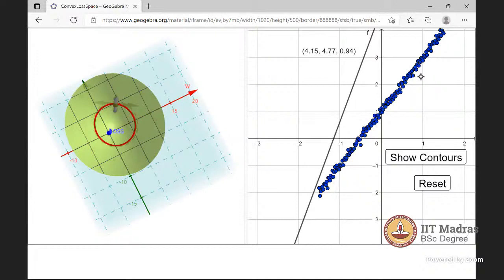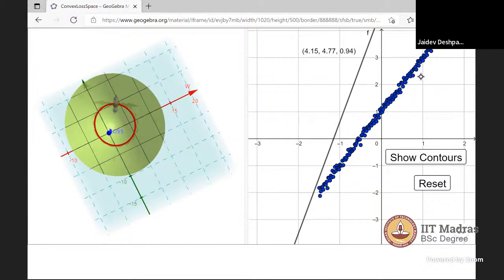Now, what are two possible positions which produce the same loss? That is obvious. Like in this case of the scatter plot we have, if there is a line which is exactly parallel to it, but say K units below and K units above, these are two models that will produce exactly the same loss.